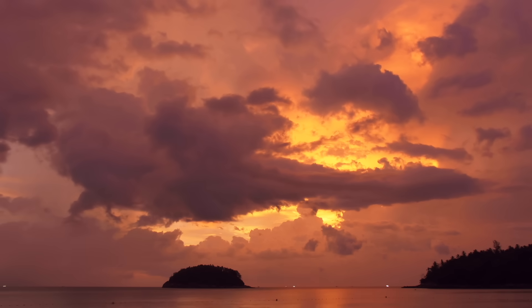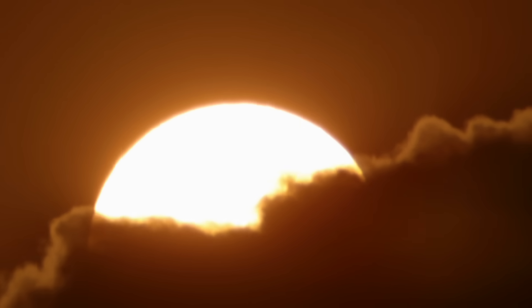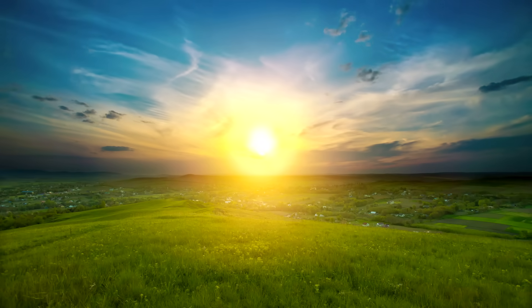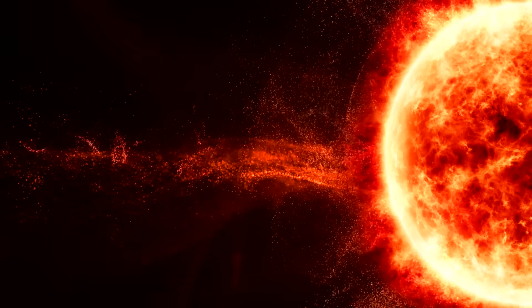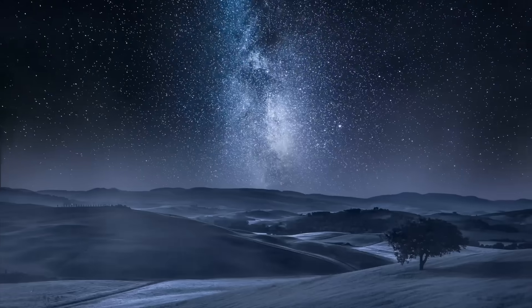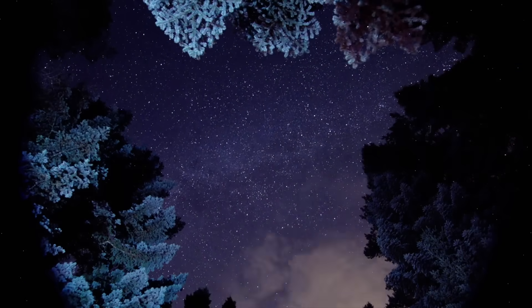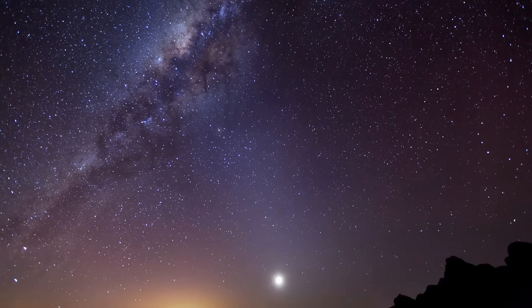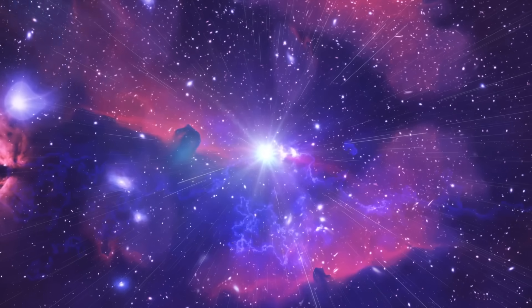There are many kinds of light that can be seen in the sky. The sun is one of the brightest lights. The sun gives off light, heat, and energy for plants and animals. There are also thousands of stars, which all give off light just like the sun. But these stars are too far away to give us the same amount of light as the sun.